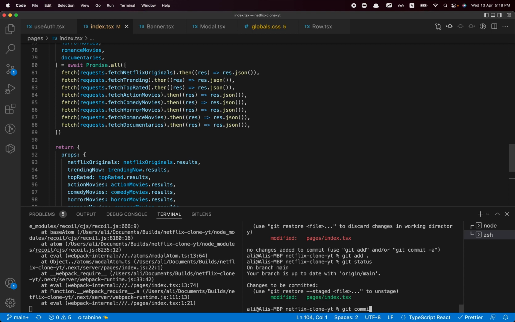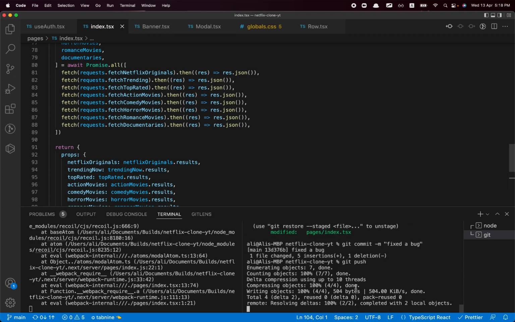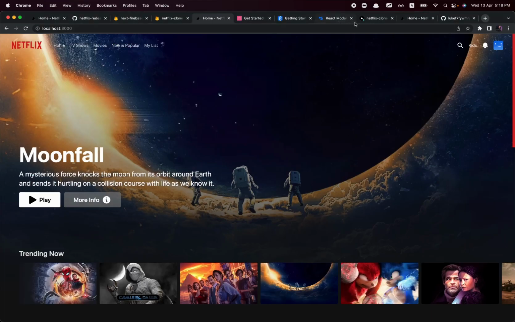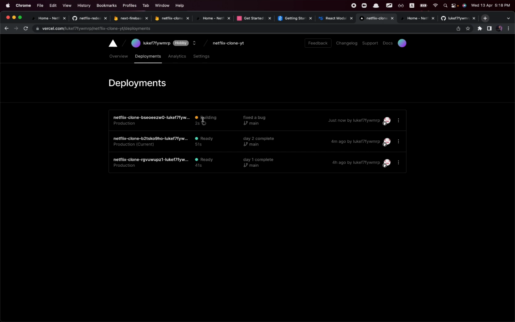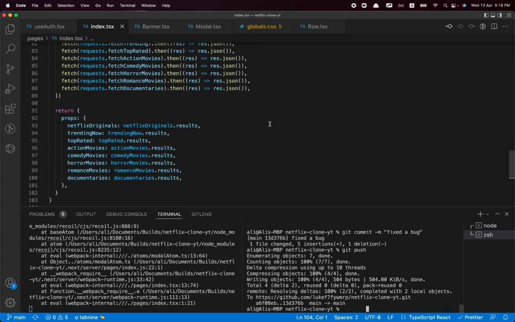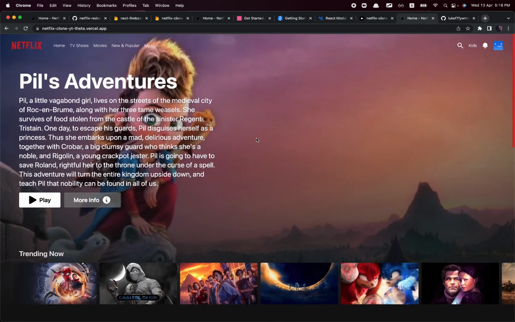And now we can actually commit this. We can say git commit, and what we can say is something like, fix the bug, or any message. And then we can just say git push, right? And we actually say git push, and we go back to GitHub or Vercel or anywhere, you can see it all started building already, and it's fixing a bug. So it's going to retrigger the build, the deployment, and then it's going to update the deployment here. So that's it, guys.